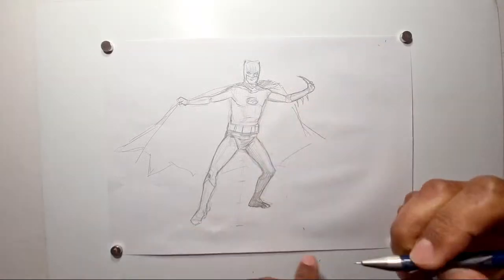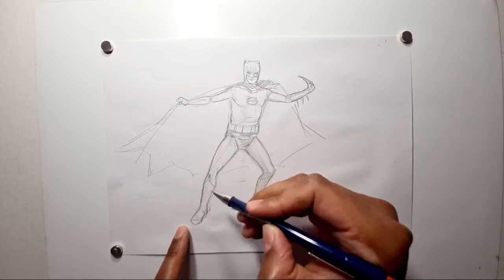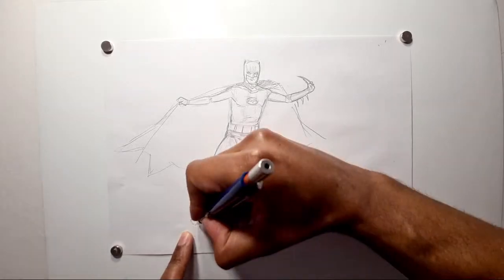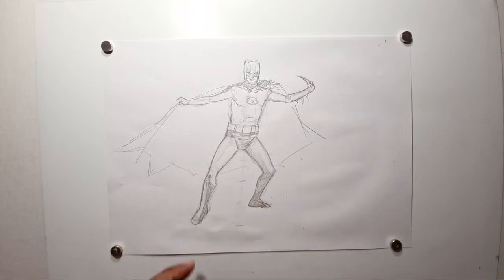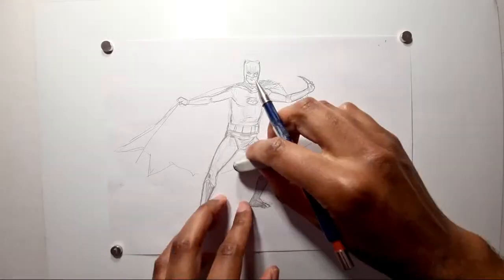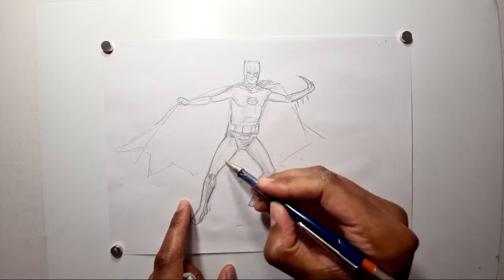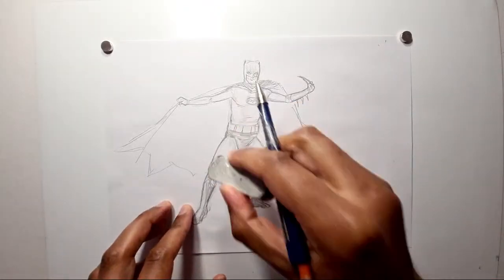Let's put this foot, maybe this foot's a bit too small. We'll see. Sometimes when you're drawing just the line work, you think the proportions are right, but then you add color or shadow and you realize, no, that's not working. And vice versa. Sometimes you put in the correct proportions, but it looks off because there is no shadow and light. Shadow and highlights. Here we go.